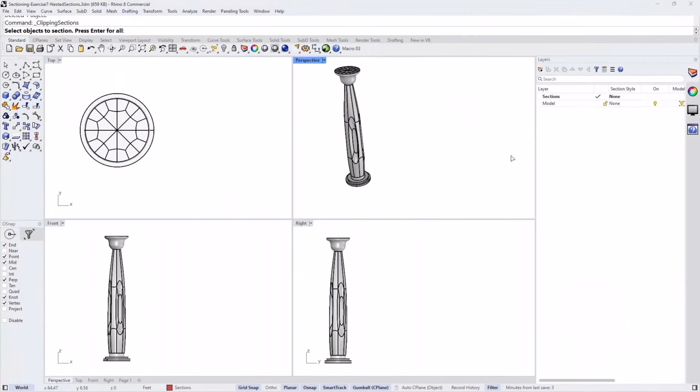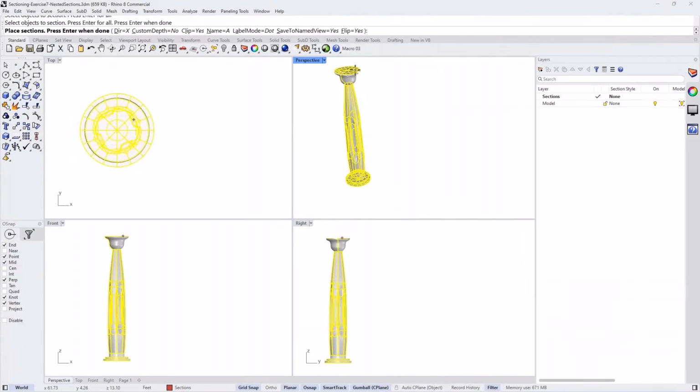This is one subtle difference between clipping sections and clipping planes: it immediately registers that clipping plane with a list of sections, and manages it in a nice way that we will see. So I select that object that I want a section of. I want the direction to be a C plane, right?